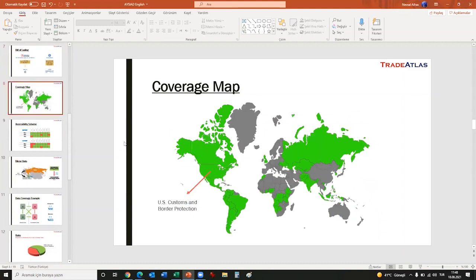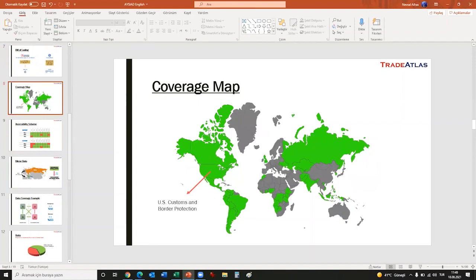So from how many countries do we get this data? As you can see, the green lighted countries are almost 52 countries where we can directly get the customs data. For example, the US is the greatest importer all over the world, and we get the data from US Customs and Border Protection Agency of the Ministry of Trade of the US.